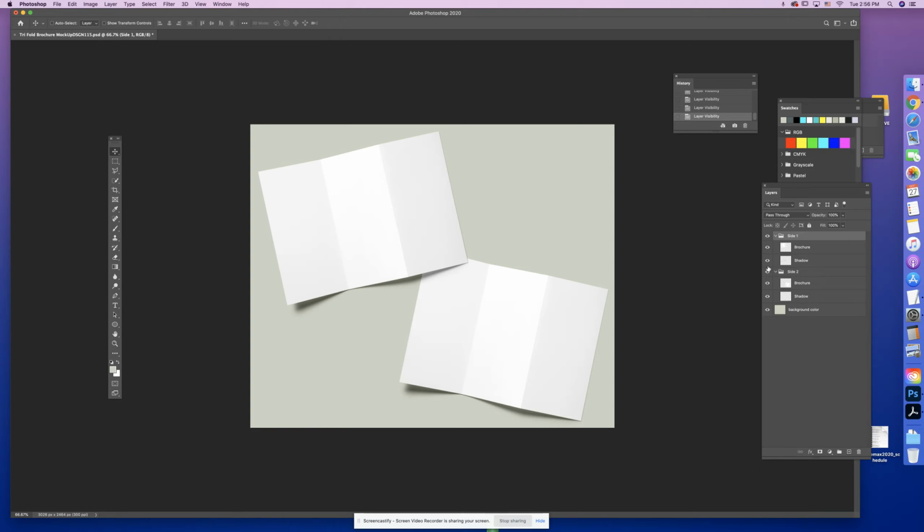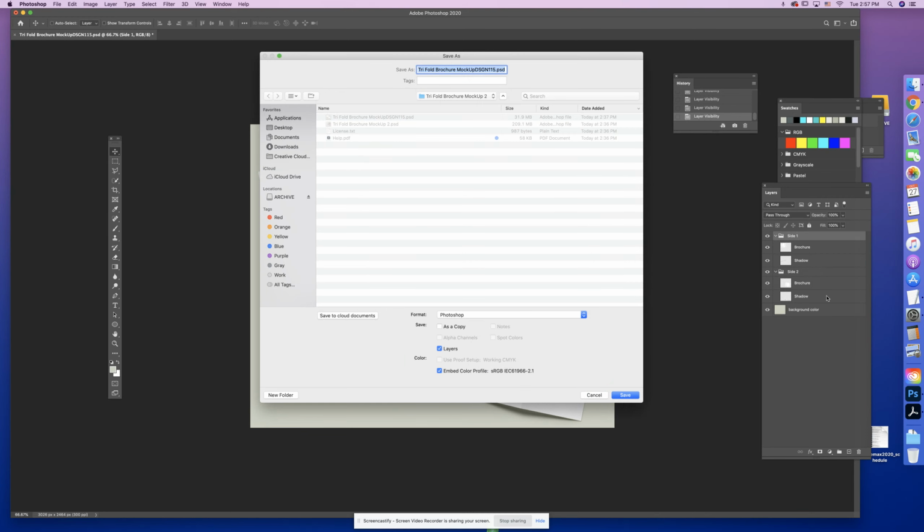So you can share with your group, your team, your client, this is what the brochure is going to look like, even when the brochure isn't printed yet. Okay, so make sure you save this in a place that you know and you'll remember.